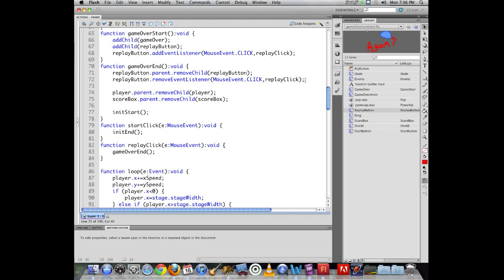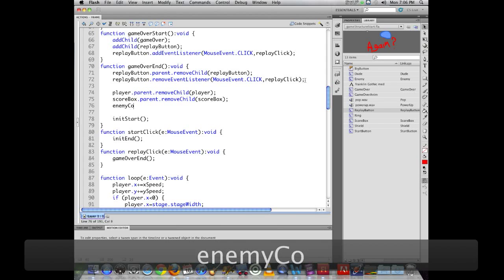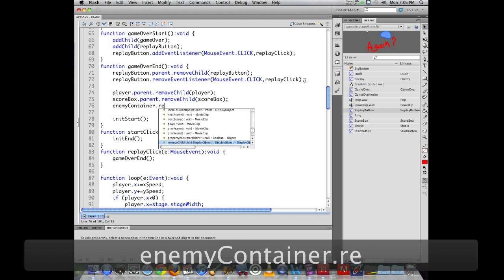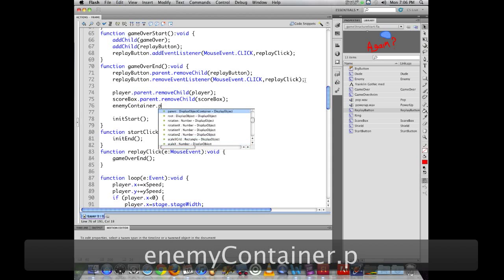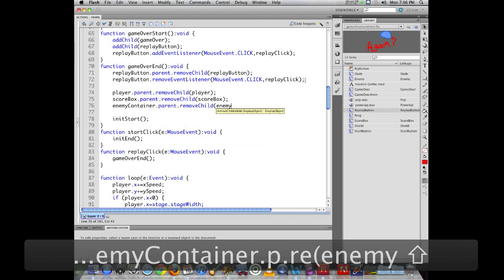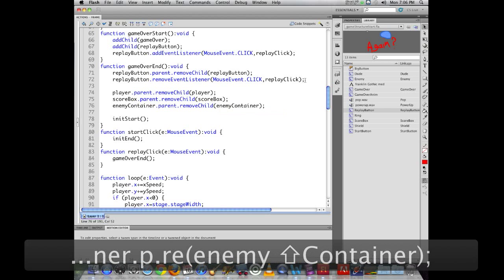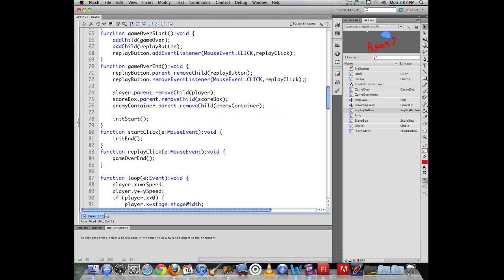I have not removed the enemies here. Now I can remove my enemy container that I'm working with here. enemyContainer.parent.removeChild. Now it's a good first step. It starts to remove the different things.